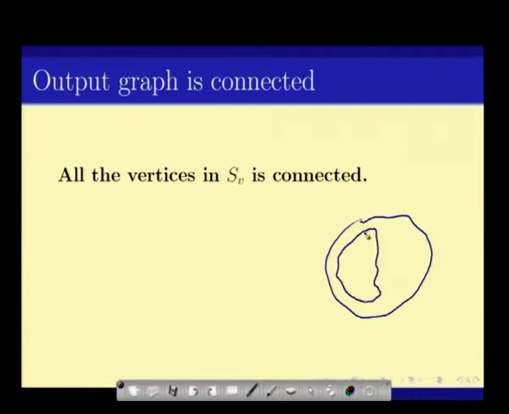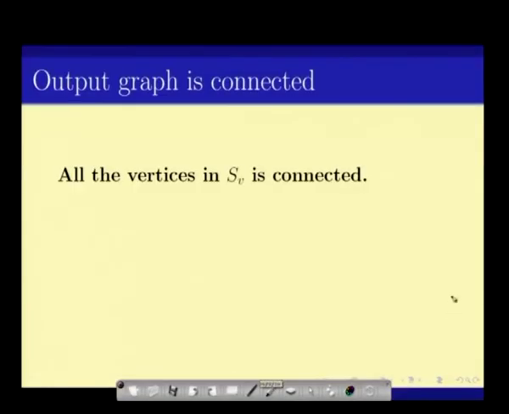If it is not connected, there is a set of vertices that has been chosen and colored red, and there are some vertices here that are not colored red. But since this graph was connected to start with, there must have been an edge from here to here. Now, consider the first edge that goes out of this connected part. When I came to the point of this edge being considered, I knew that this vertex is colored red and this vertex is not colored red. So, in that case I would have chosen this edge. In that case, this vertex must also be inside this color, which it was not. So, this gives us a contradiction.